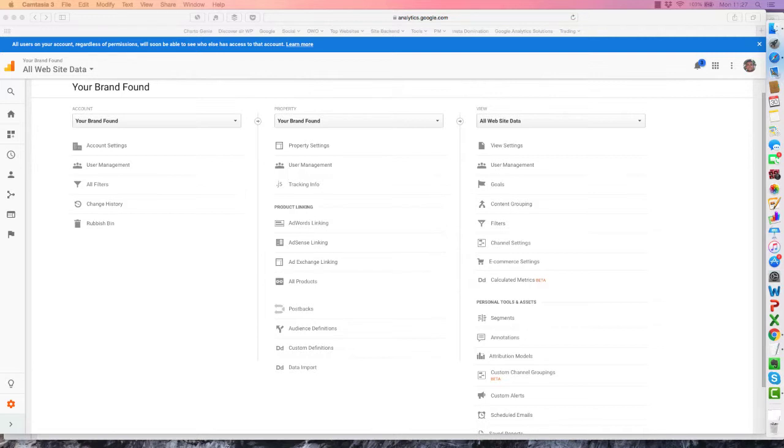I want you to become a bit more strategic and structured around how you track your metrics, and this is a great way of doing it. So there's a couple of things that you need to do just before you start trying to track the number of people that sign up to your email list using Google Analytics.